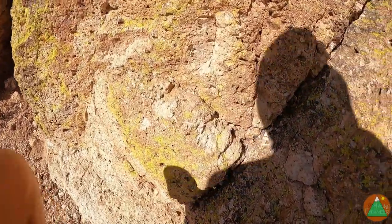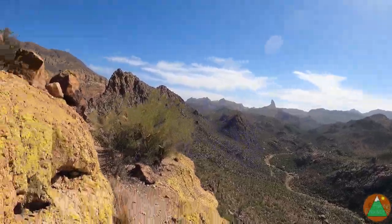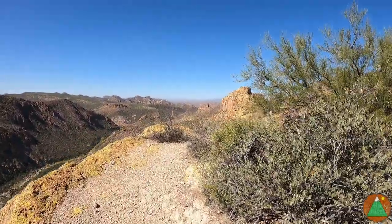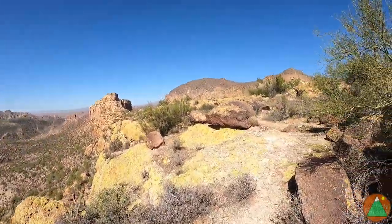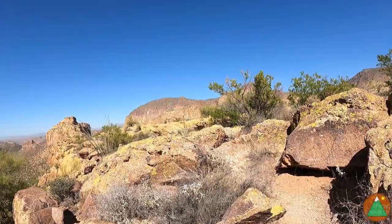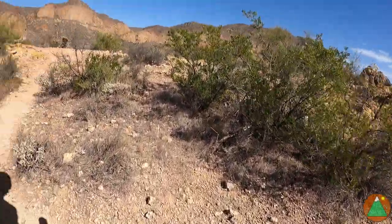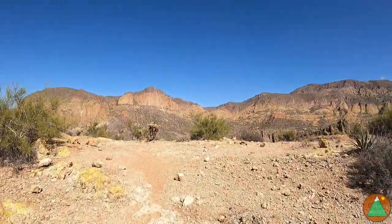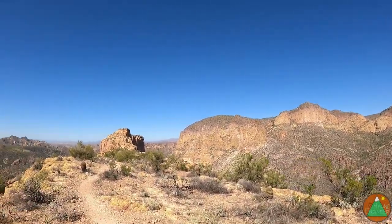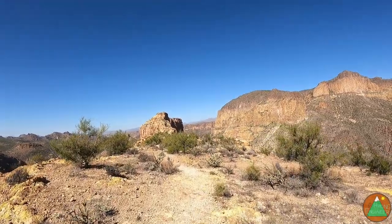Now we are officially up on more of the rock section. There it is all the way over there — actually I think it's further than that even. I think we get a nice flat traverse over on the top. That was the first little part — the barge canyon's down here to the right, Boulder Canyon on the left, and making our way towards the Battleship.